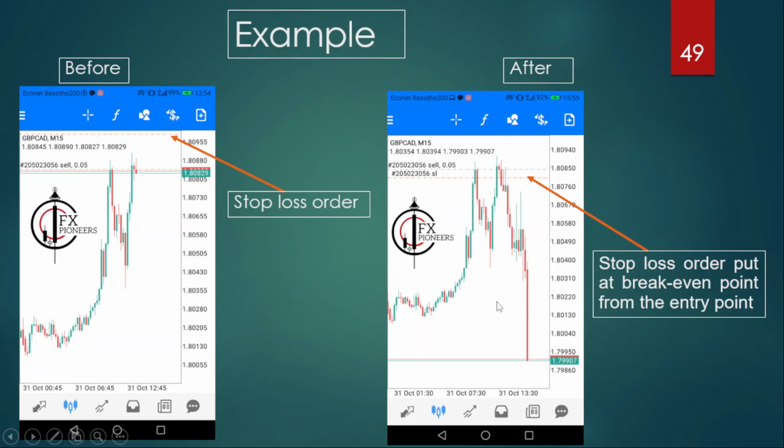Afterwards, the market went right down from our entry price point to the downside, and we adjusted our stop loss from this point to this point. In this case, I haven't taken any partials. So this is a stop loss order. I could have put a take profit order somewhere here, and then the market could have hit my take profit. Okay?